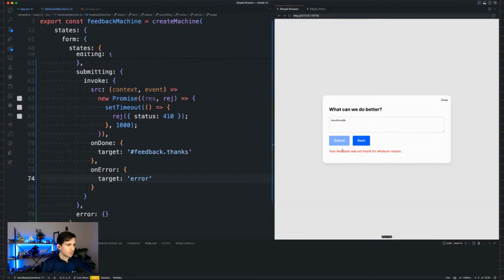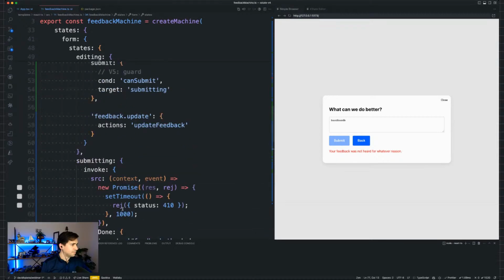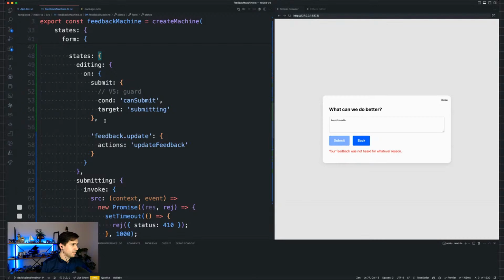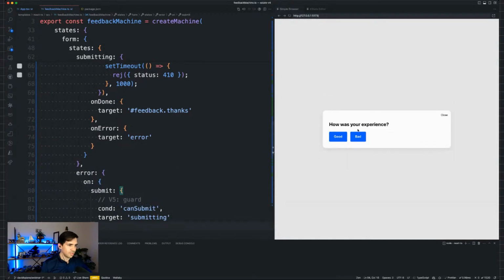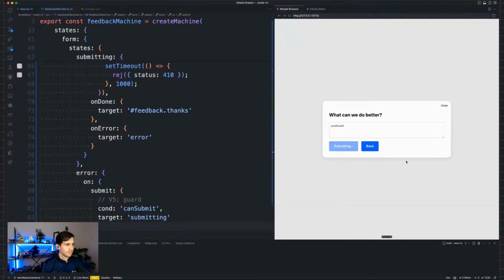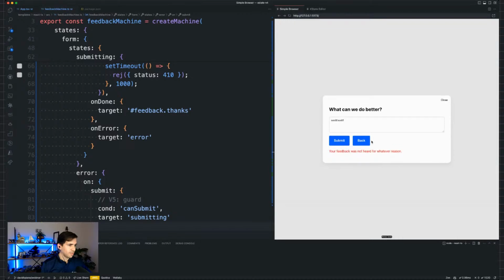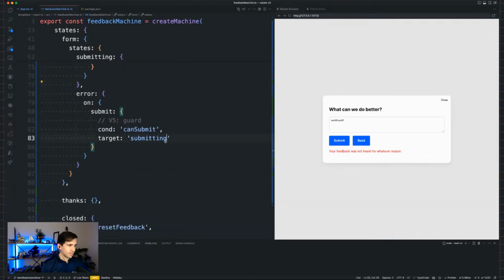Okay, so now it shows the error, which is really, really useful. And then, of course, we could just try again. We could say on submit and then just allow that behavior again. So if I reload this, submit, it's going to give me an error. I could try submitting again, gives me an error. And in fact, you could do things like, I don't know, just setting a maximum count of how many times you could retry. There's a lot of things you could do.